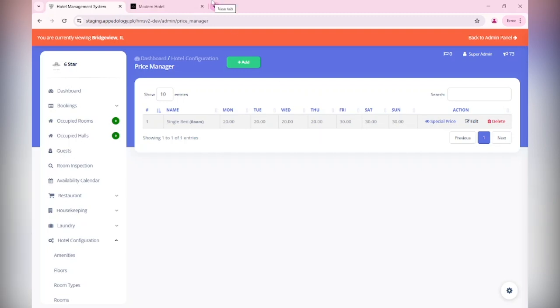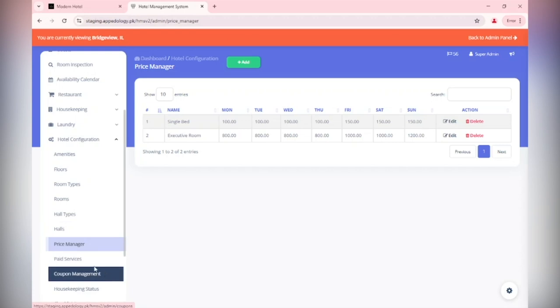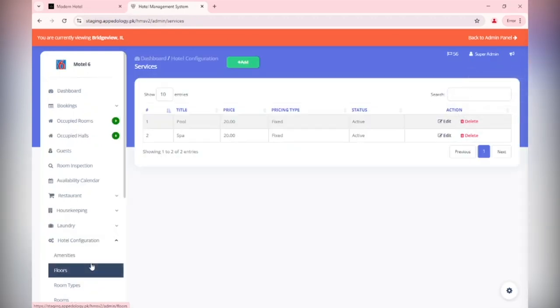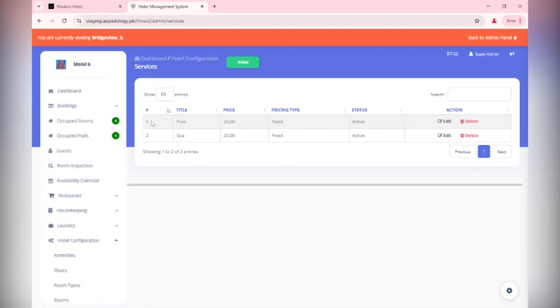There are also additional features like paid services and coupon management. So the paid services is like if some hotels offer laundry services that are paid, some hotels offer ironing services, some hotels offer gym as a paid service.